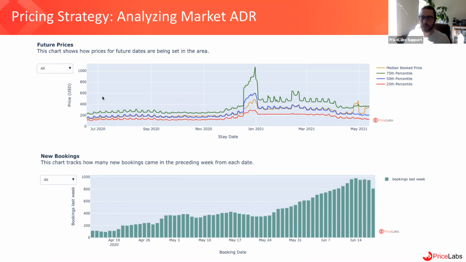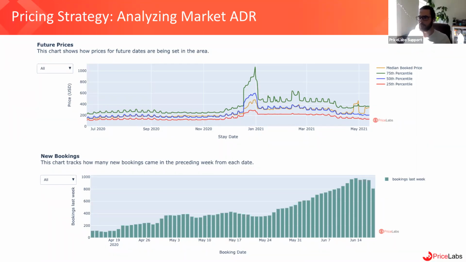Quick input, Oliver. In this one, it's very odd that for Christmas and New Year, the median booked price is showing up below the blue line, whereas it's about at the blue line everywhere else. That doesn't mean that Christmas and New Year are going to be low demand. All that means is people booking right now for those dates are looking for lower rates. Because those dates usually tend to be in such high demand, eventually, as those dates get closer, that will creep up.